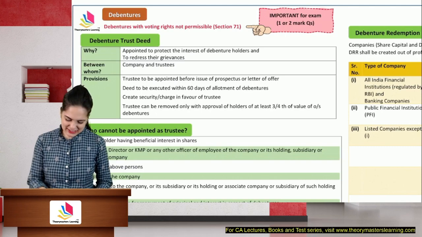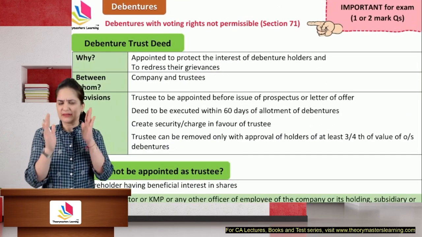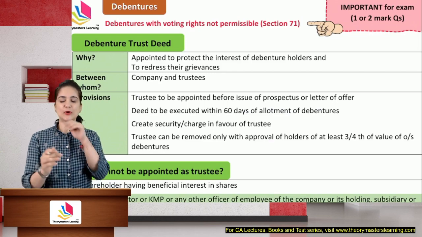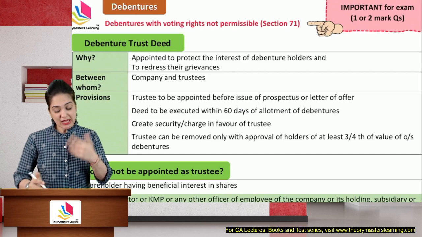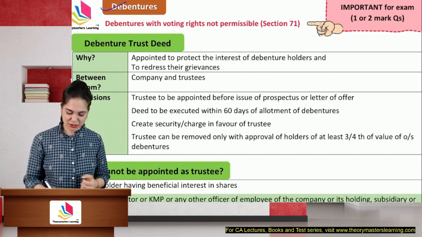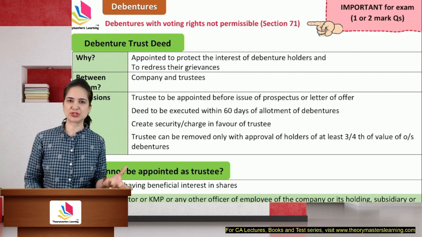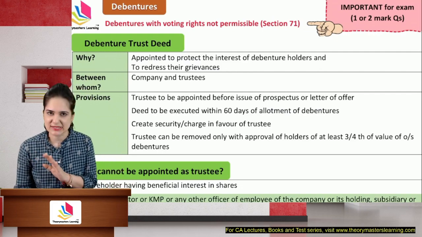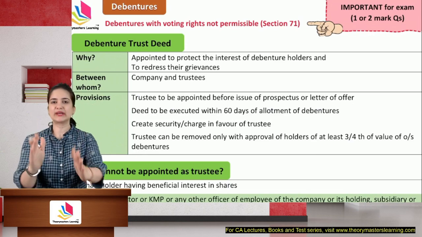So let's get started, students. We had discussed up till debentures last time. So share and share capital, the basic part is already covered. Let us now discuss debentures. I'm not covering the basics of debentures, like what are the types of debentures, what is the meaning of debentures, because that is not going to be asked in the exam. What we are going to cover is total exam oriented revision.